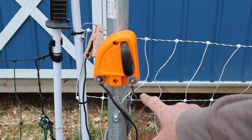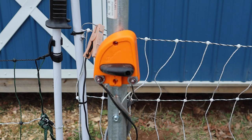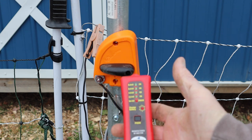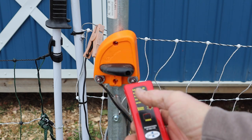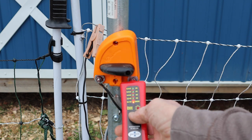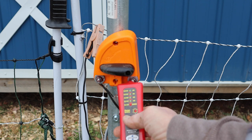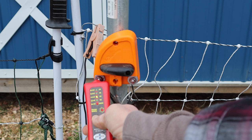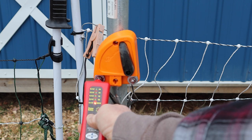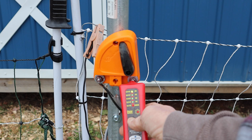So I have the wire from the energizer coming in, and this is the out, and this just cuts the power off and back on again. So I apparently have a little short somewhere. This is a checker from Premier One that I bought with the other energizer, the solar one, but it works for this also. You can see it's only going up to 4. So if I turn it off, this side should not work anymore. And it doesn't, see? And this side is showing full 8. That's the full power coming from the energizer, so it's good.